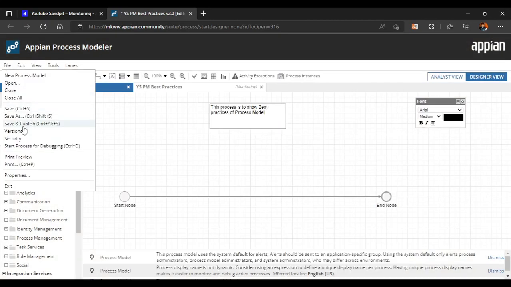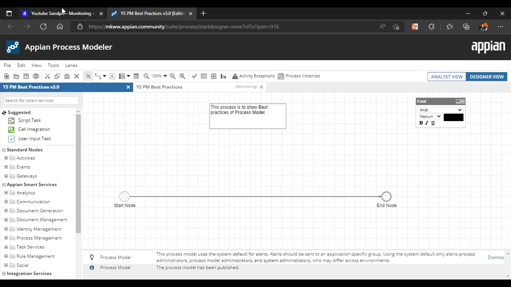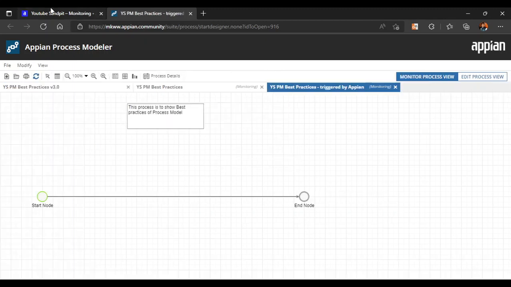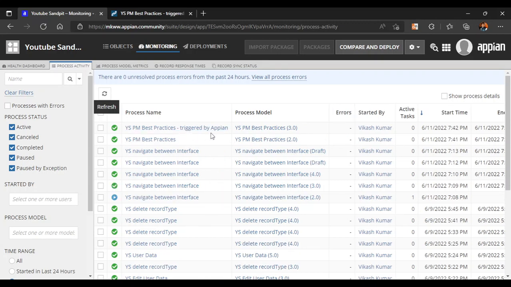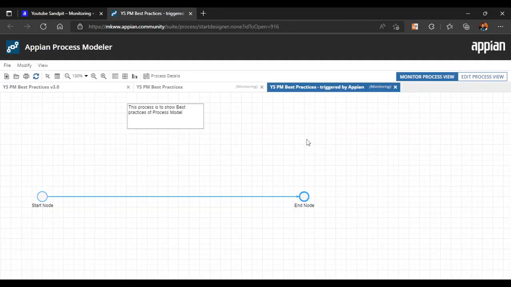Let us publish the process model and debug it. Now if I refresh, you can see the logged in user is Appian. It is automatically showing here in the process properties as well. This is how you can make the process name dynamic.